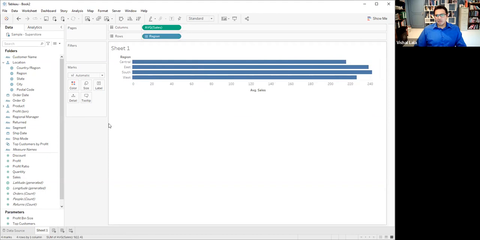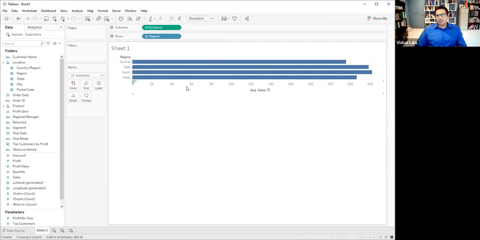Now our graph looks a little different. We have these bars that are, again, the length has changed because we're looking at average sales now. I'm going to go ahead and now examine the sales for each of these bars. You'll notice as soon as you create bars in Tableau, you get a tooltip that shows up automatically. It's got a smart tooltip to it, which is really handy.